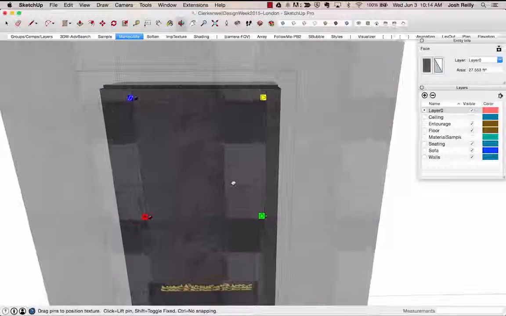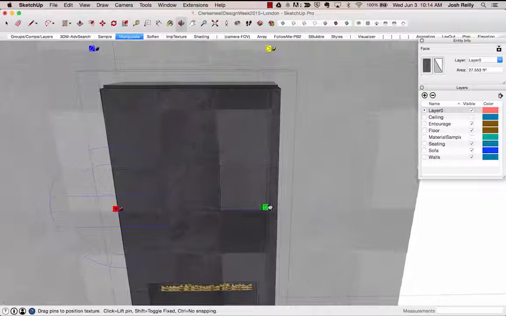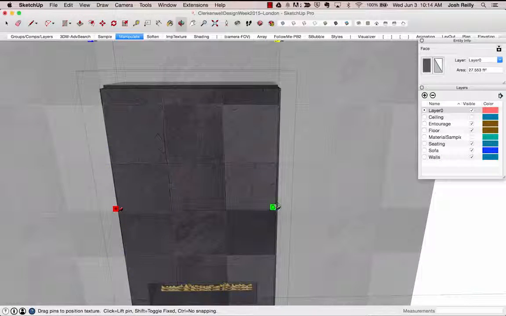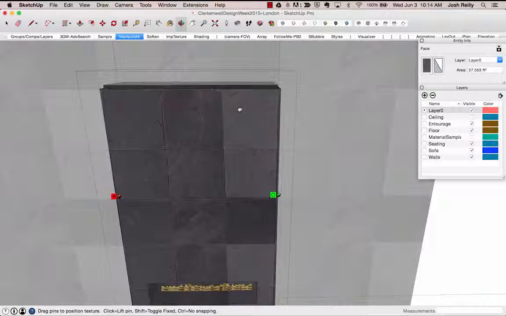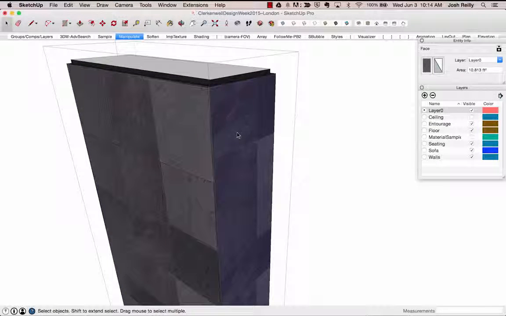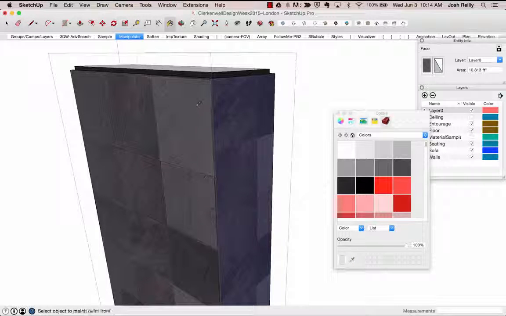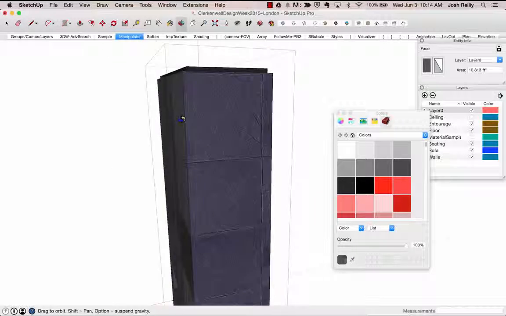If I click anywhere, I can just move it around. But if I click on that green grip here, I can resize, and I'm just eyeballing the grout there and making sure the grout lines up. When I have what I like, I can push enter or right click and choose done. And you'll notice that the adjacent texture here on this other side is the same material or texture, but it's not the right scale anymore. So I can again sample this one and apply it to the adjacent surface.